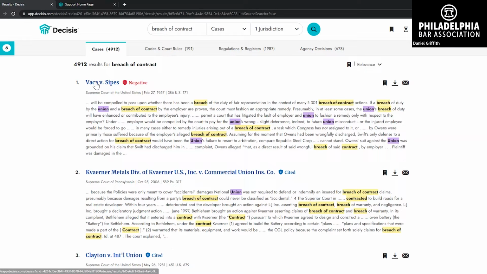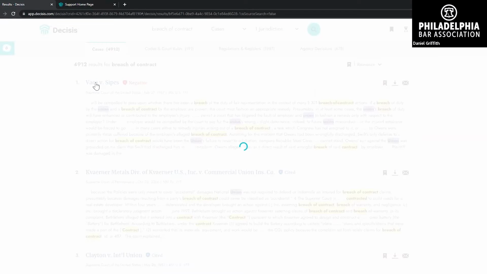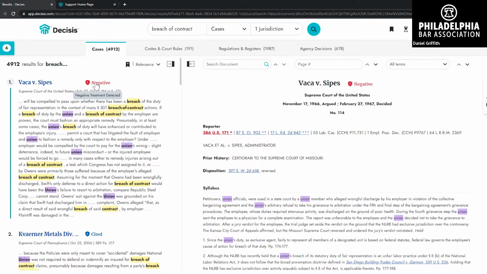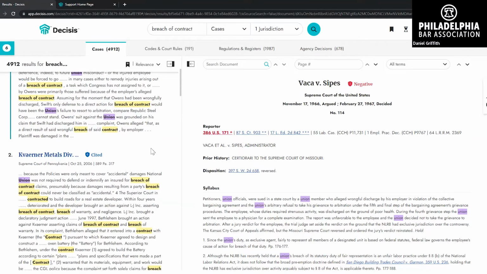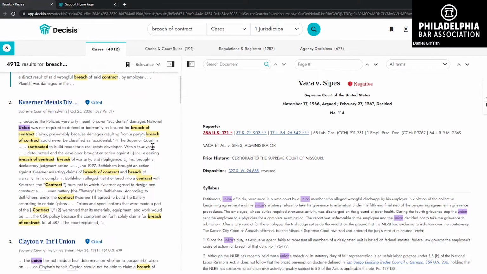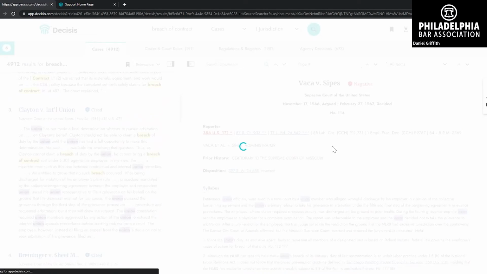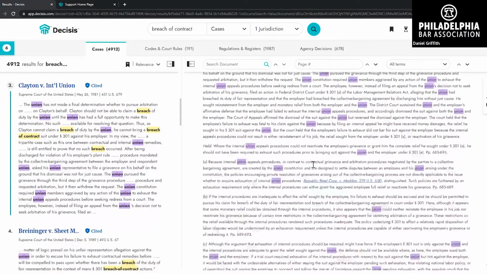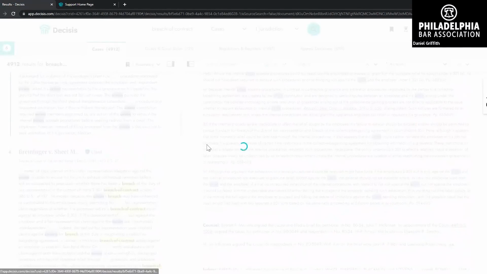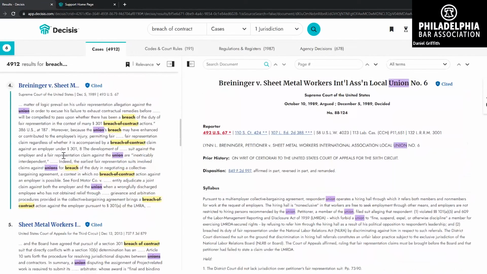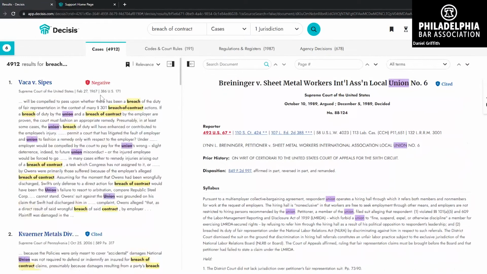So I'm going to go ahead and jump into a case, and you'll see as soon as we do so, the Decisis split screen feature. What this does is allow you to simultaneously see your search results on your left and the case on the right. This is going to save you a ton of time when doing legal research because you're not having to open up 20, 30, 40 different tabs on your computer. You're able to go through the search results, click on the case, quickly read through, see the syllabus, see if this is what you're looking for. If it's not, you can go quickly to the next case because it does keep track of those on the left part of the screen.